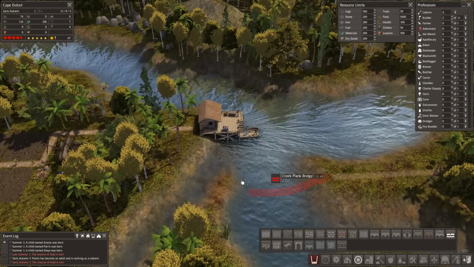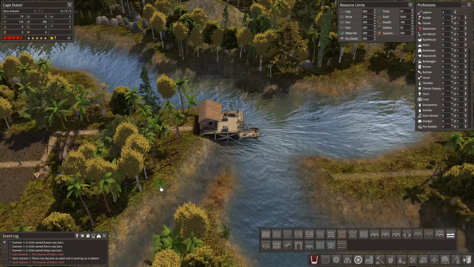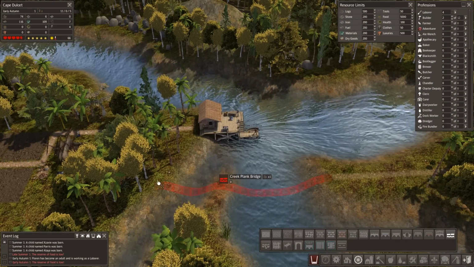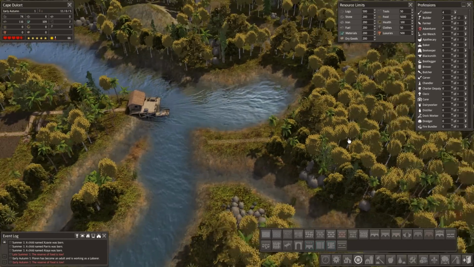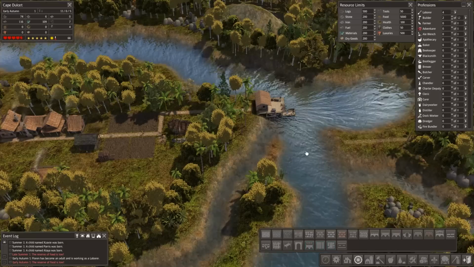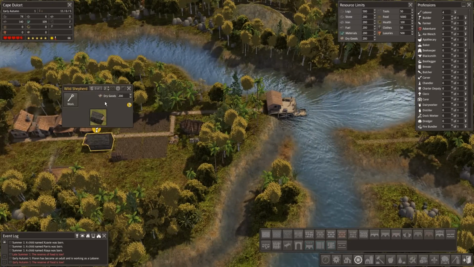We got the creek plank one. Let's do that. Did that work? I think... yeah, it did. Perfect. So we're going to need some blacksmiths and other things out here. I might even put a home over there. The good thing is you wouldn't have to go too far for the food.